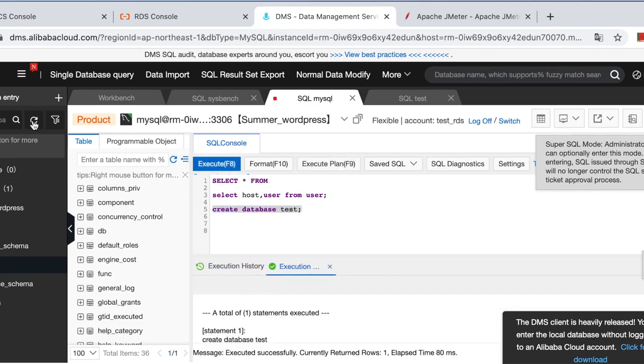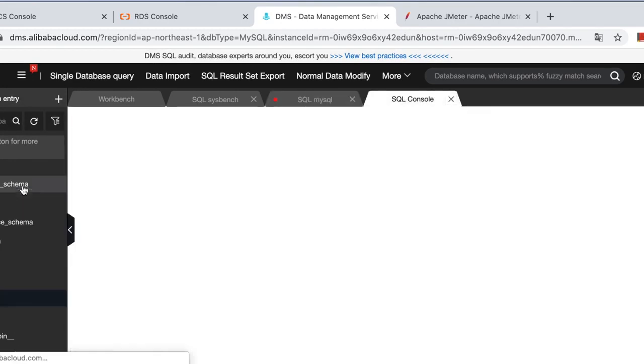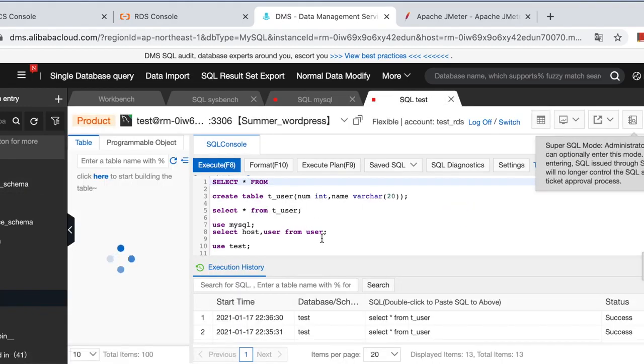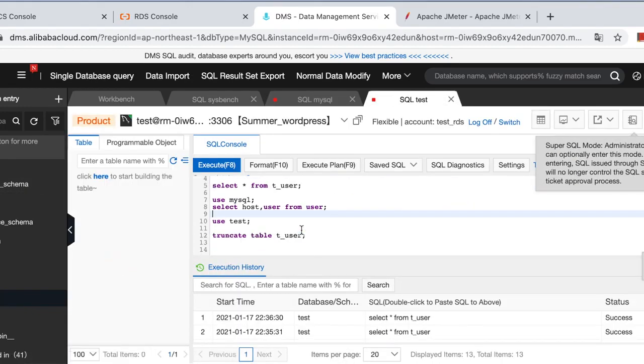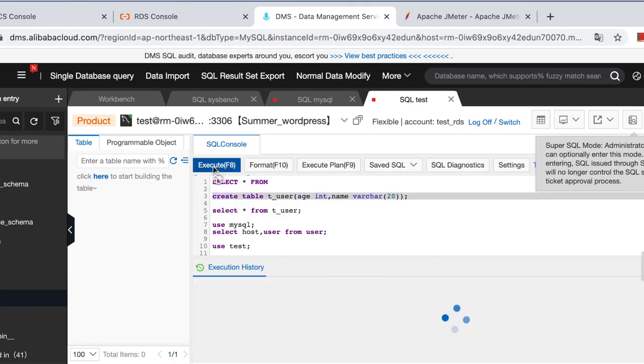Okay, then refresh, find the test, the new one, and start a query. Let's create age. Execute.